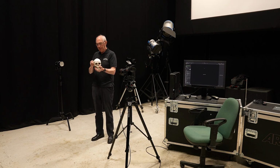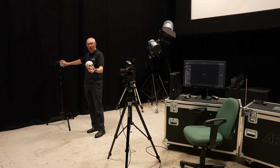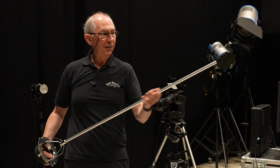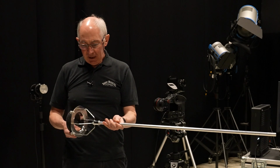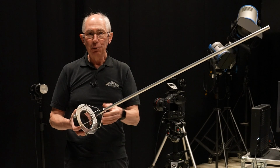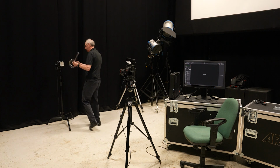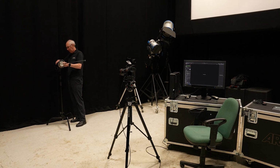So in order to do that, what I need is some way of putting a rod between the light and the skull. So this is the rod that I'm going to be using. This is a piece of aluminium tube, 15mm aluminium tube, and I've attached it to the front of this mount, which is meant for holding an umbrella on the front of the flash heads. So if I just then put this on this flash head, like this, there we go.